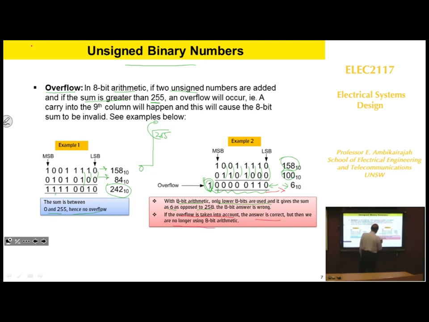But then we are no longer using 8-bit arithmetic. If you use the 9th bit, your process is only 8-bit and you can't use the 9th bit. So this is where the problem comes into play. Overflow will come into play, and we need to be very careful when doing these additions to avoid overflow, or detect overflow in advance, or do other manipulation to avoid overflow. We'll come back to that later on, but just to understand what overflow is: when you're trying to represent a number greater than its range, that is overflow.